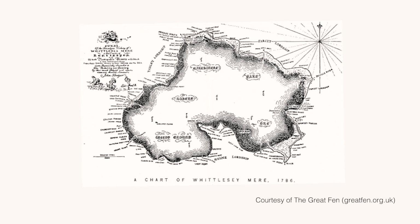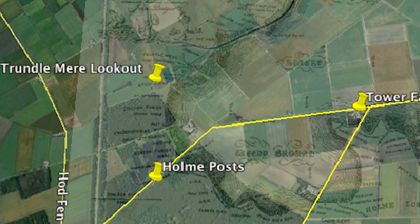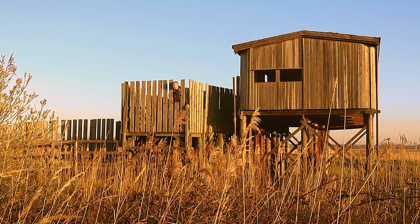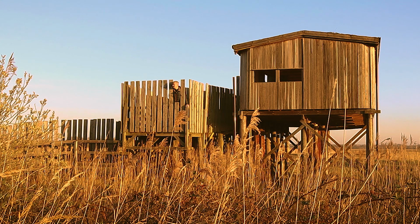It was only sort of 6 to 7 feet deep in places, but it was a huge expanse of water, and it was one of the last lakes of its size to be drained here in the Fens, and I think it finished being drained in 1851. And obviously where we're standing on the edge of the Fen, we're probably on the banks of what was Whittlesea Mere, and Holme Fen around that time was clearly also very boggy, and it is a peatland bog, as I've said before, and that's when the draining started and the land started to drop, and this beautiful silver birch plantation started to grow, and it's just a place I love, as you guys know.